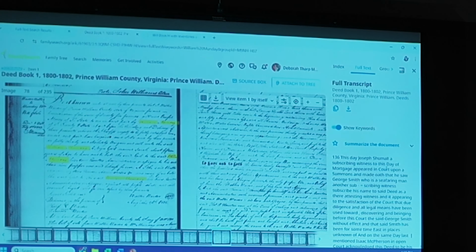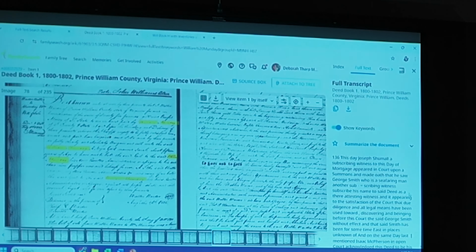Because the number of things that I have overlooked by just glancing and gazing, and just kind of flitting through it a little bit too fast has been game changing. I didn't realize that this said there was a will, but there's no will recorded. Well, come to find out they didn't want the will recorded, and then it becomes just an administrator rather than an executor. So there's a lot of little things in there. By being able to stop and slow down and transcribe it, it is helpful.